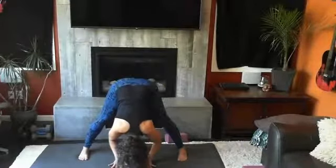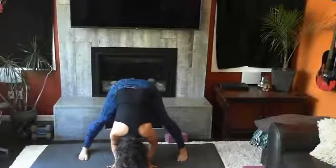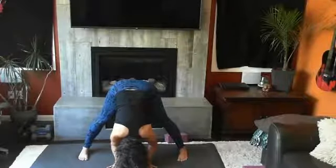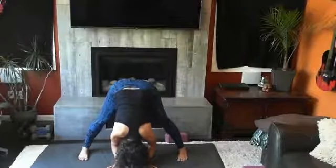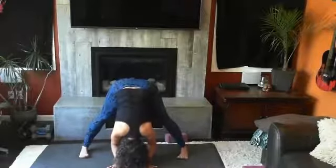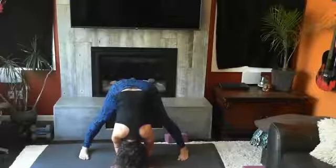Just allow your body to hang. Notice if you can push through the outer edges of your feet and try to lift your tailbone a little bit higher. There might be a little tipping sensation as if you're moving forward rather than falling back. Try not to just sink into your heels. Really allow your feet to press through the balls into the ground.